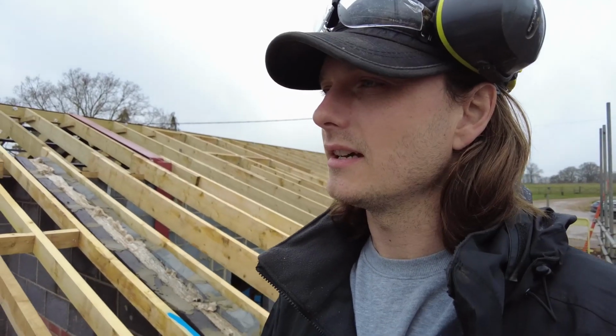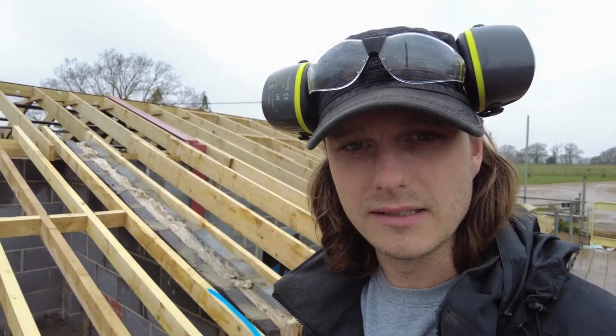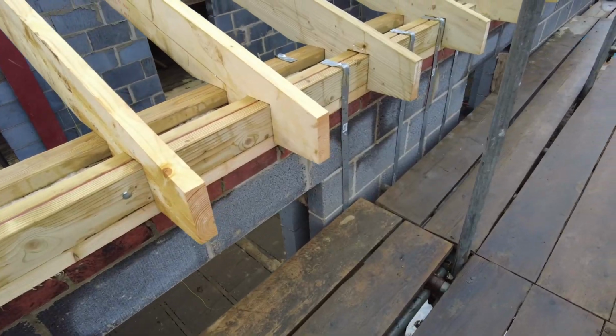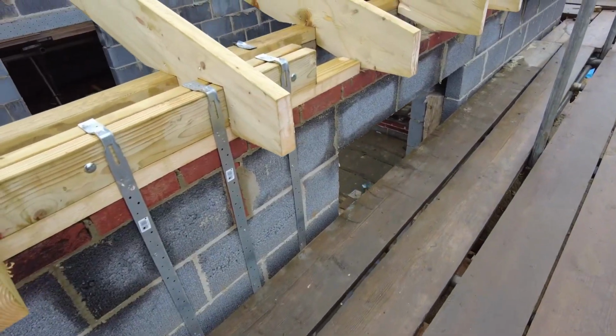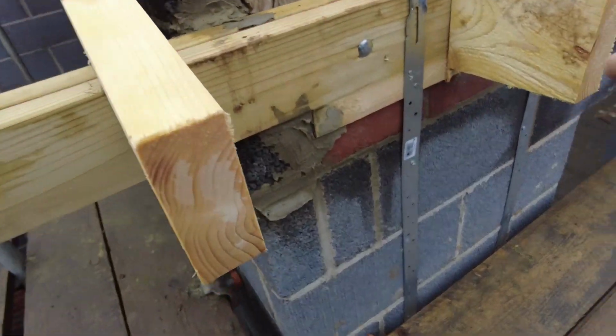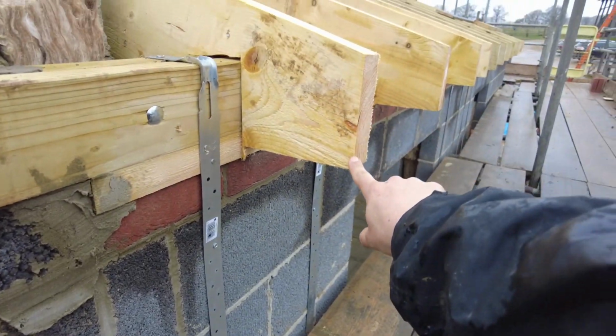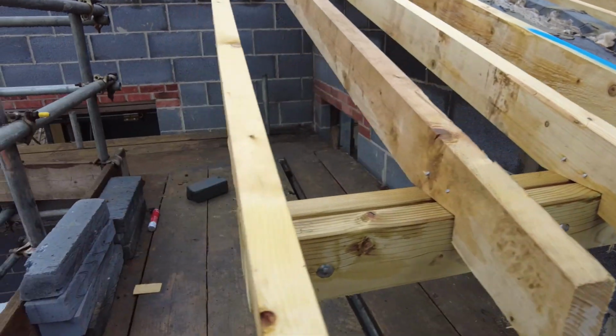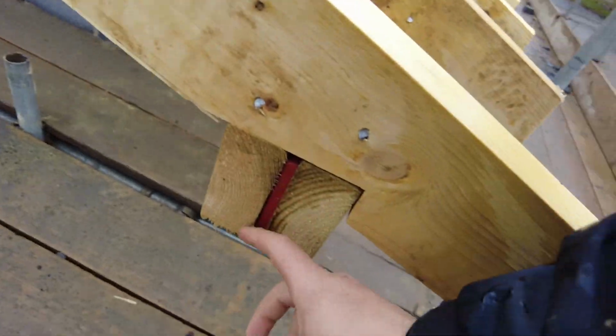So the flitch beam went in yesterday. The carpenters, they've still got an extra day to do, but it was raining all day today and it's spitting a bit now. There it is, I'll just show you. It's all strapped in. And then the fascia is basically 150 here. So by the time it comes across here, and then you box in this, the flitch beam's actually gonna disappear because it's gonna come up there.